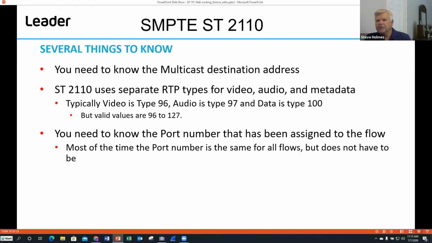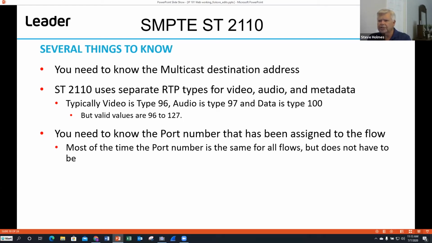There are a few things you still need to know about the multicast. The biggest thing is you need to know what the destination address is. It may seem a little different. You don't need to know the source in virtually all cases today. Maybe in the future, we'll have to have the source data when we get into SSM and a few other things. But right now, you need to know the destination address.